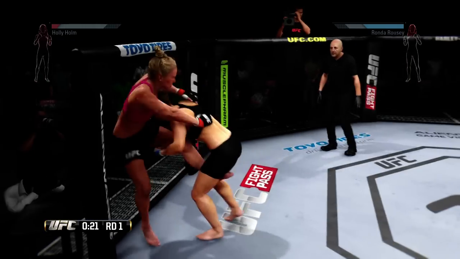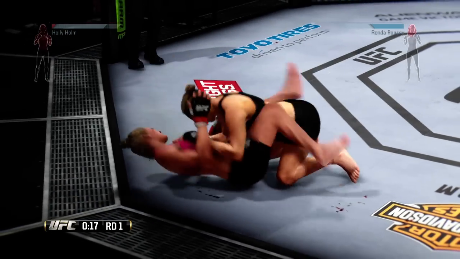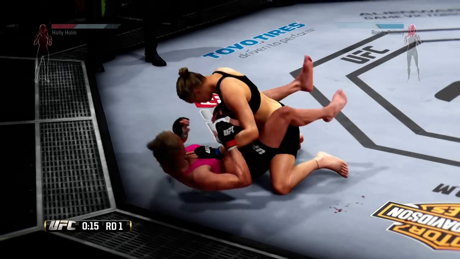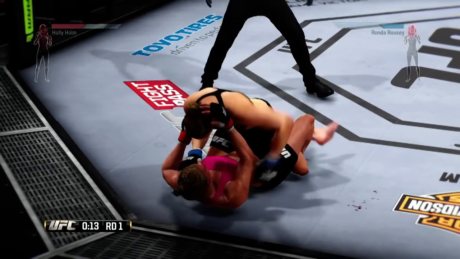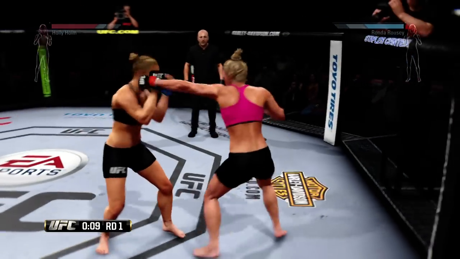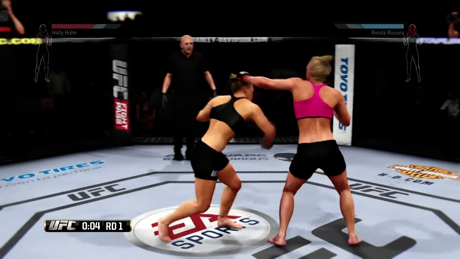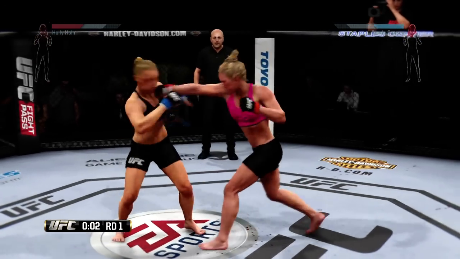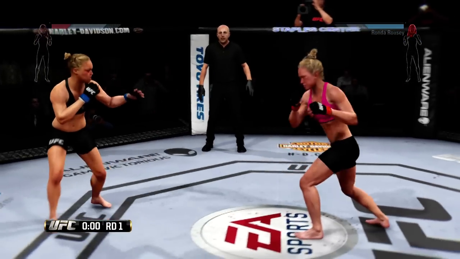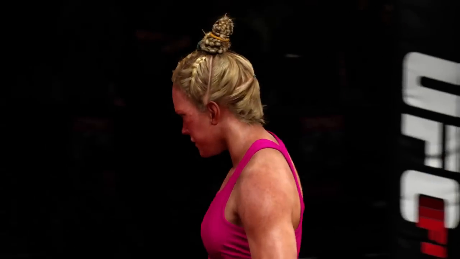That's a huge block. That's a big takedown late in the round. Rousey with the hammer fist. She's working from half guard. Back up again. Hard hook. Good shot. Nice combo. Round one is complete. Great performance by both fighters in that round, Joe.